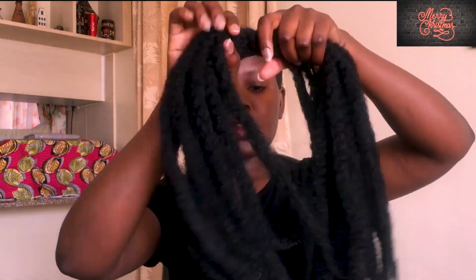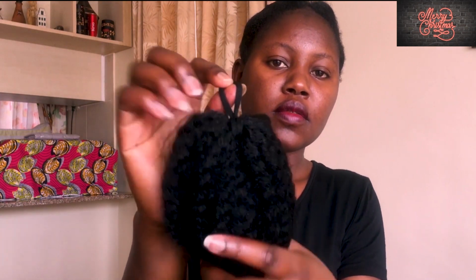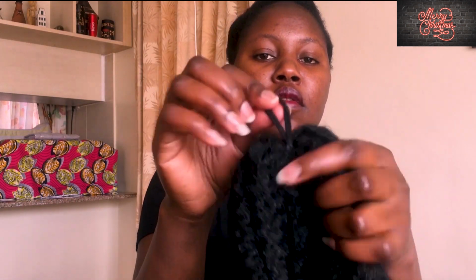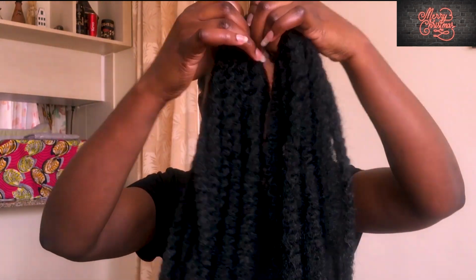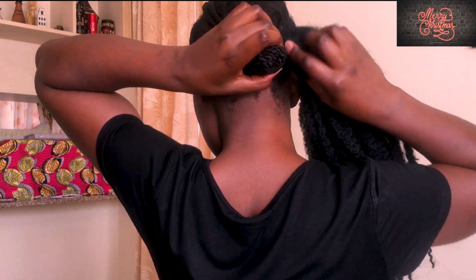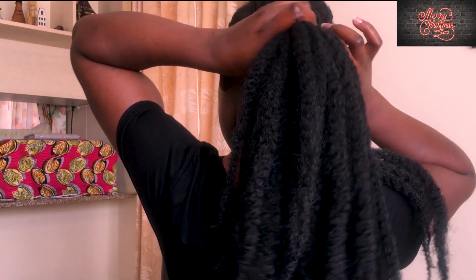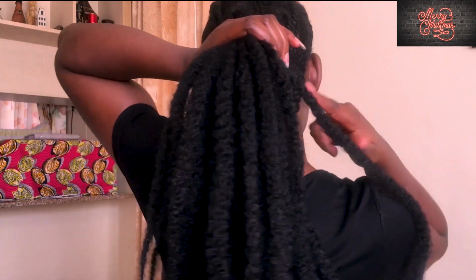So try as much as possible to have a small burn, and you can cut the thread if it's that long. Basically, that was the tricky part, trying to make the burn and the Marley braid neat in that case. But I tried and figured out something, so I had to hold it several times. You'll see at some point what I did to make sure that the burn is covered well.